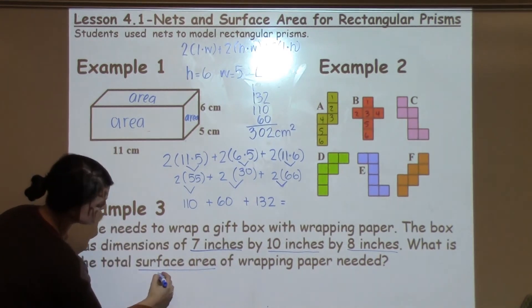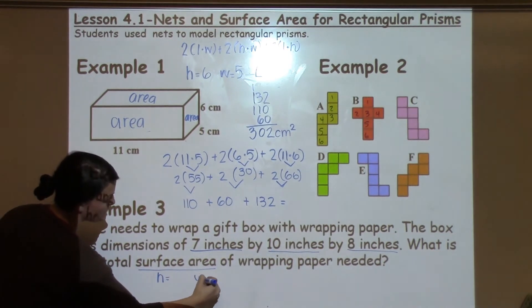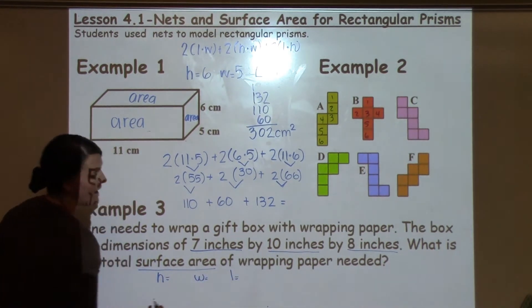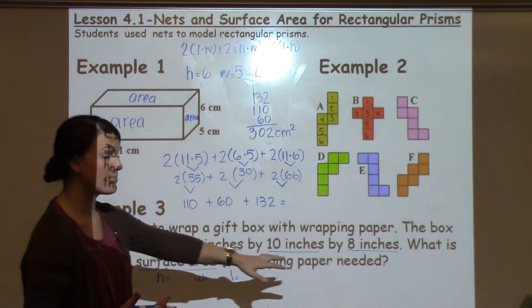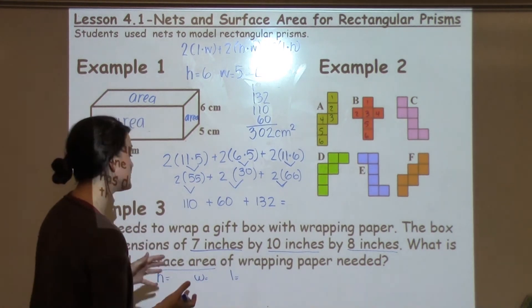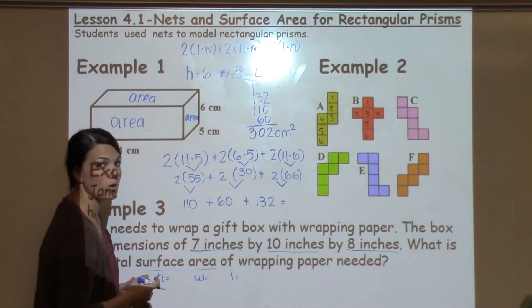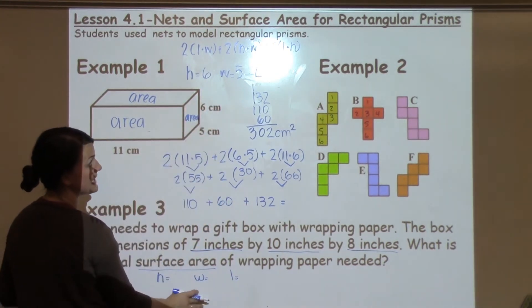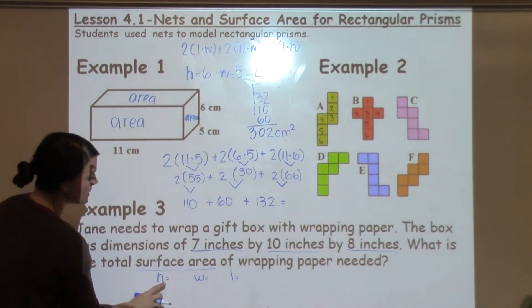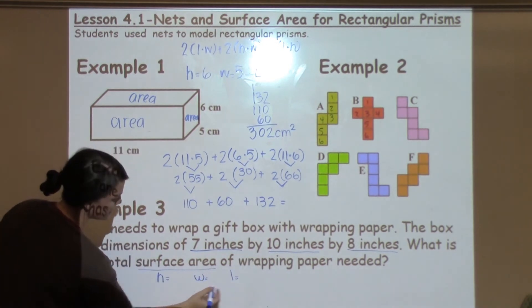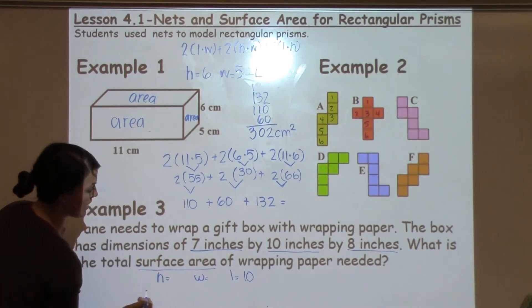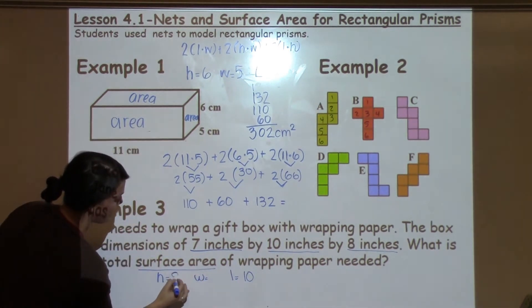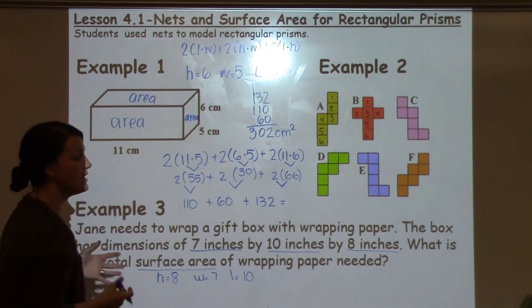So because it doesn't identify which one is the height, the width, or the length, we tell the students that if there's not a picture or there's not something to go with it, we still want them to try and pull out what would be each one so they can use that to help them put it in the formula. So I'm going to say 10 inches is our length since it's the longest one. I'm going to have a height of 8 and a width of 7.